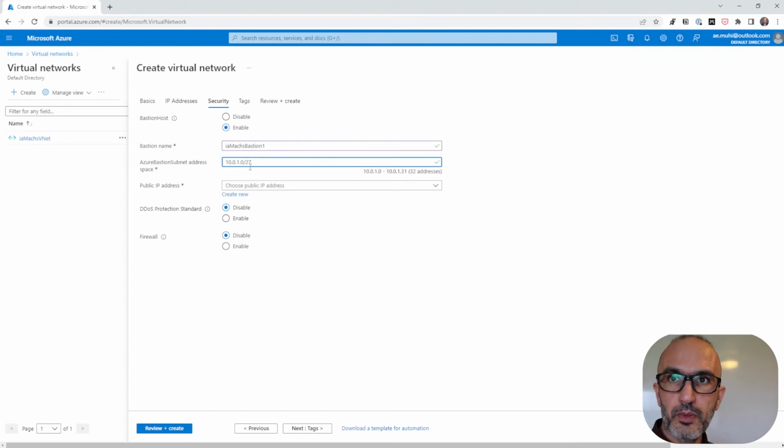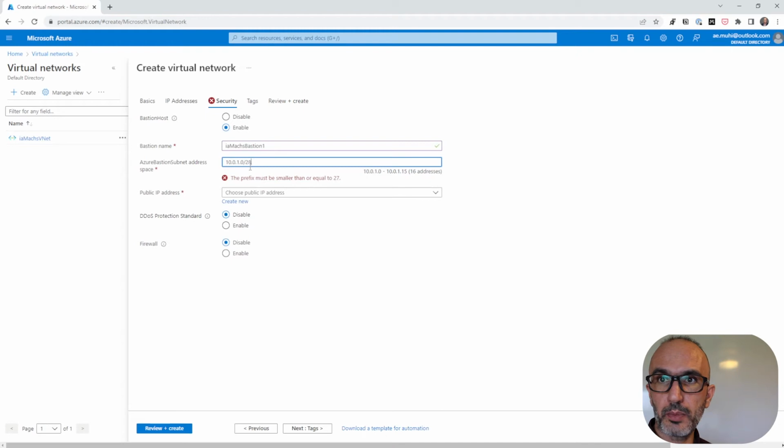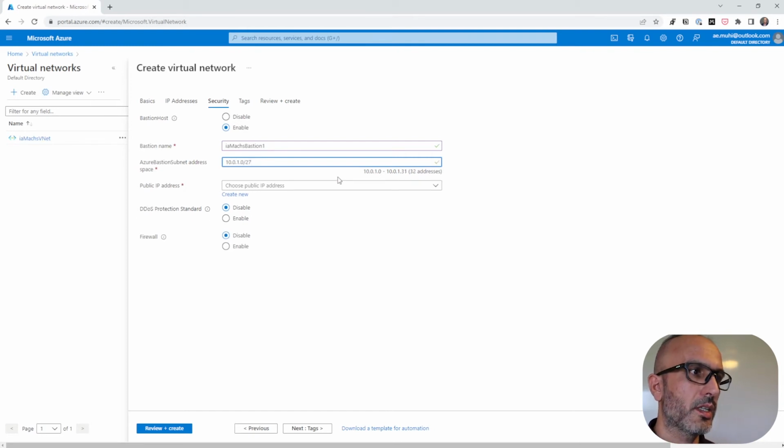We need to notice here that if we give it a smaller address space, say we pick /28, it's going to complain saying that we need it to be a /27 minimum. So let's give it a /27.